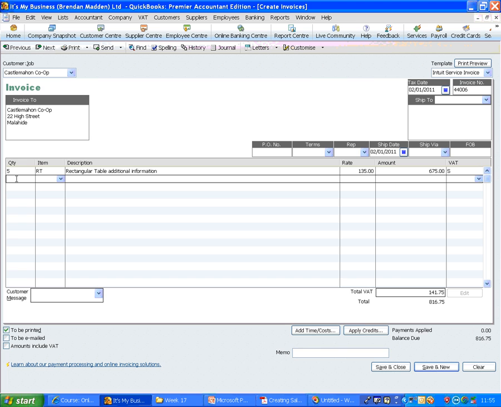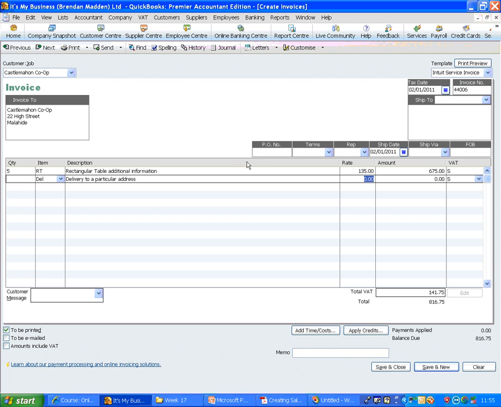Again, quantity, not necessary if there's only one item going out there. But again, we know that delivery, maybe just type in D and all the items beginning with D will come up. We have one. Delivery, it's another charge as set up. Click on that and delivery is there. Again, if we want it, we can put in to a particular address. Again, this is relevant in further invoices. We can put in additional information here.